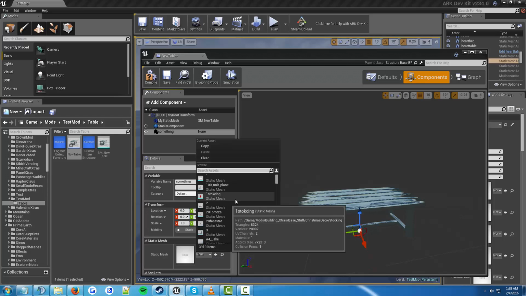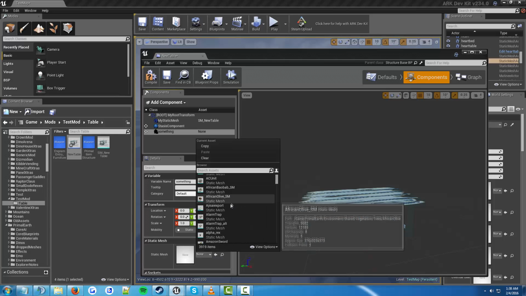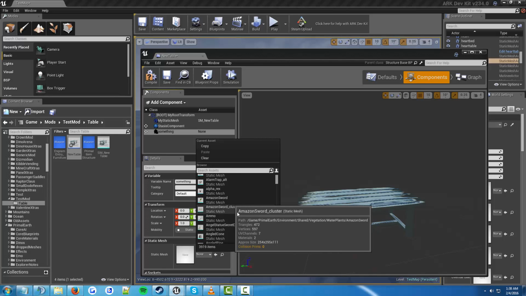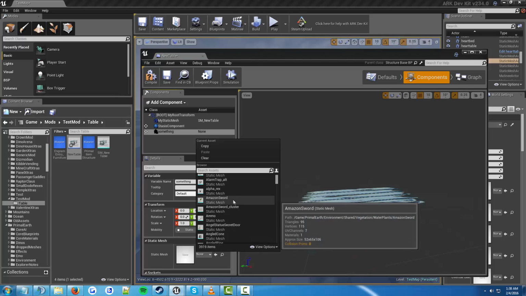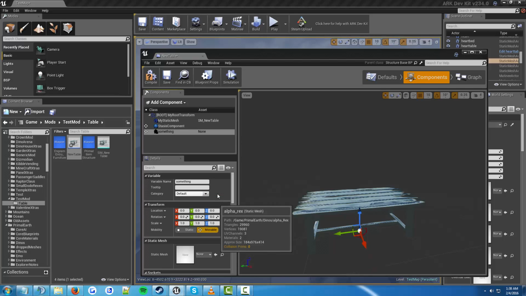I added a static mesh and then named it something, whatever. And then let's just choose Alpha Rex. It's probably going to be huge. Give it a second to load. That tells me that it's going to be huge. Probably I shouldn't have chosen that, but whatever.